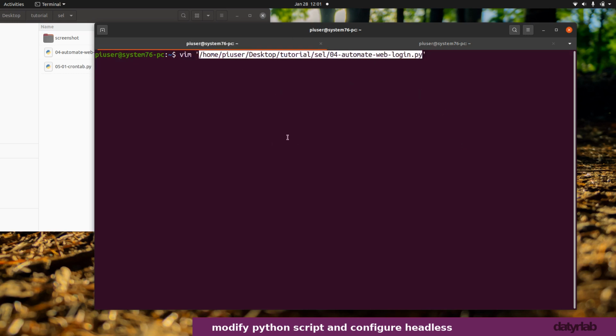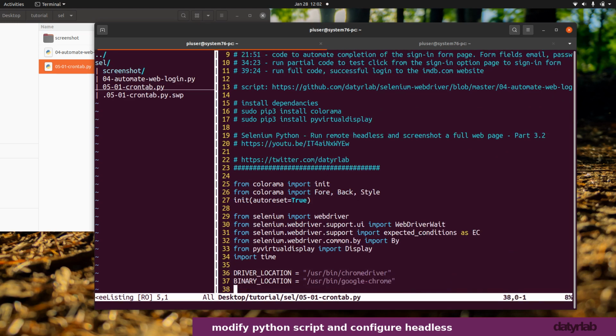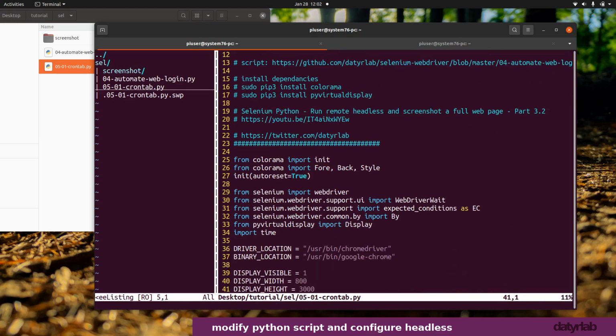This is the same as the automated sign-in, but I'm going to narrow it down and do some editing to it. So I'll drop this file in, go into Vim, and make some changes.